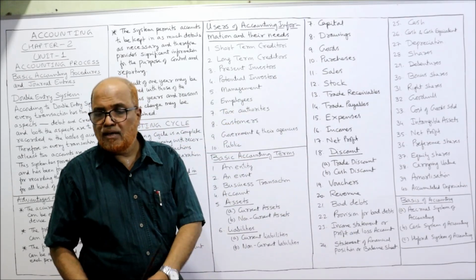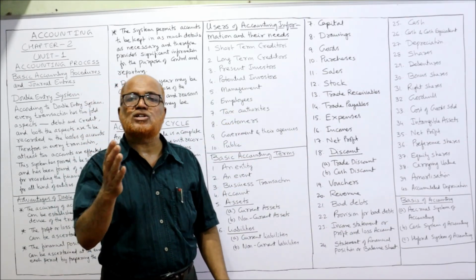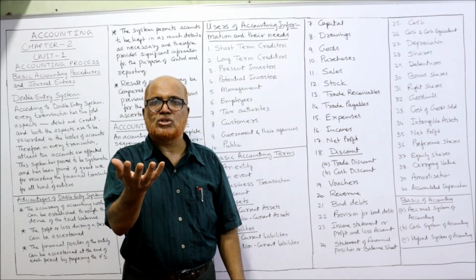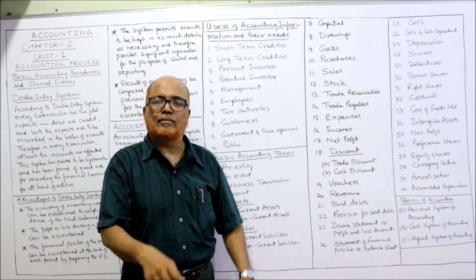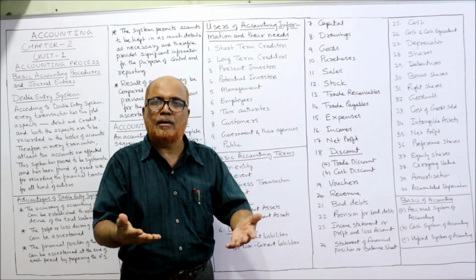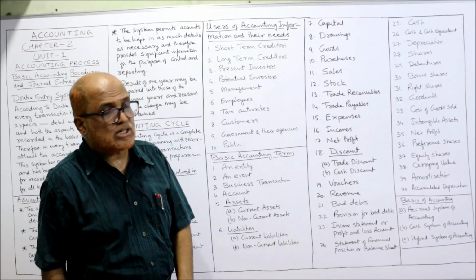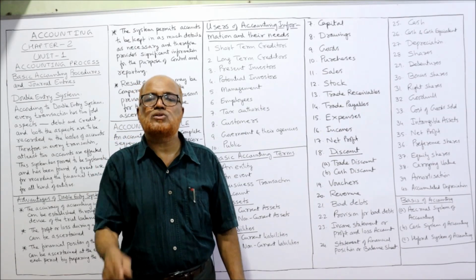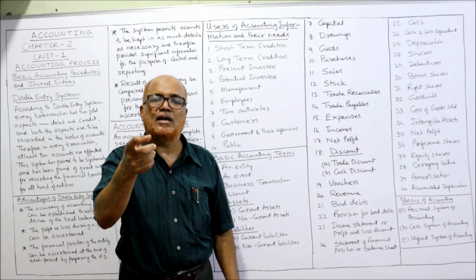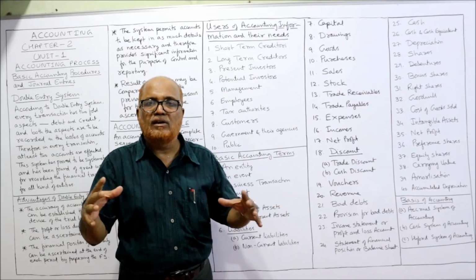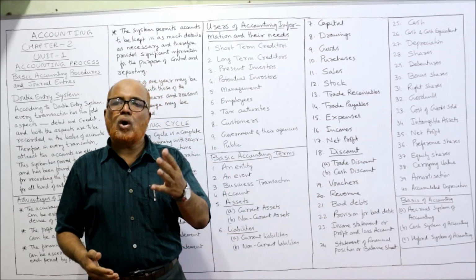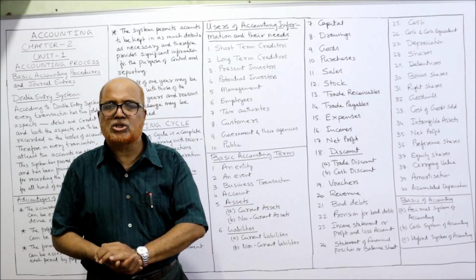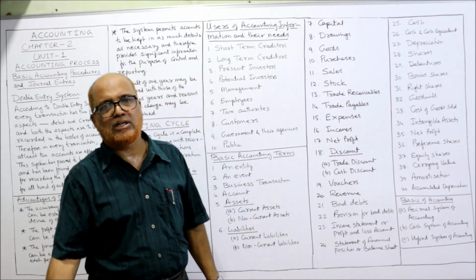Next comes cash. Cash means cash in hand or cash at bank or demand deposits with the bank. So the hard cash which is held by the business or held in the bank or demand deposits in the bank, that is called cash. Cash equivalents are the short-term investments or marketable investments which can easily be converted into cash without significant risk. So all short-term or marketable investments which can easily be converted into cash without significant risk are called cash equivalents.